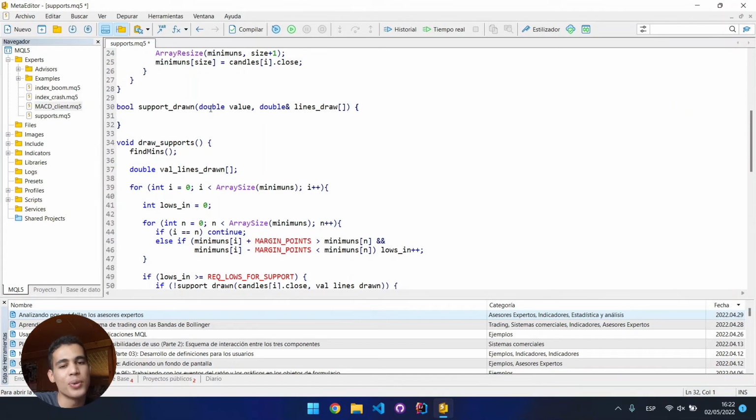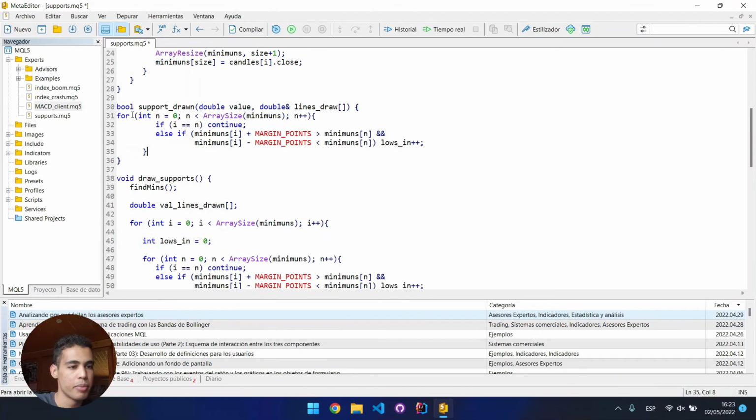The next step is going to be very similar to what we have done here. We need to check all the lines drawn and check the values. If this value is between the margin of one of those values, then we need to consider that this has already been drawn. So we take the code here, let's copy it, let's paste it, and now this is truly very simple. Let me move this back a little bit.